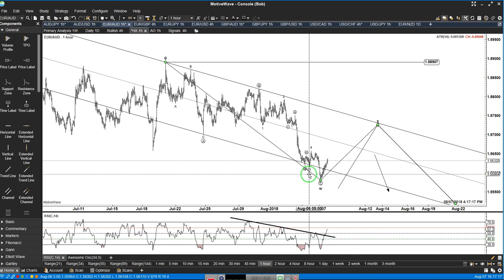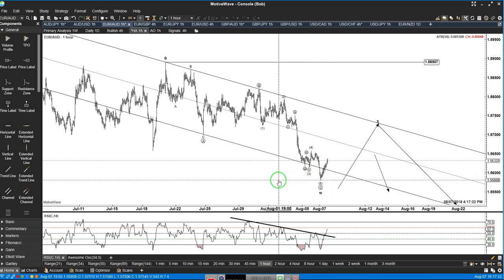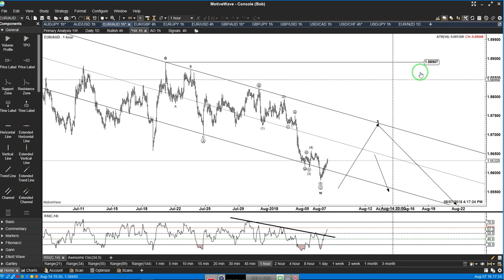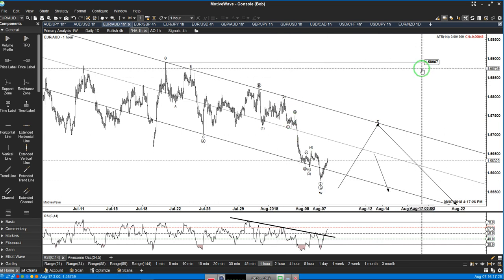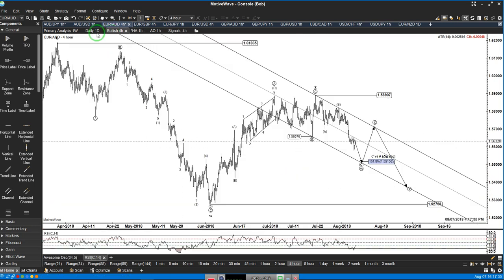So you could see a deeper ABC up here, and really the only safeguard on this is 58.90, which is going to be the invalidation right now, so just kind of staying away from this one for the time being.